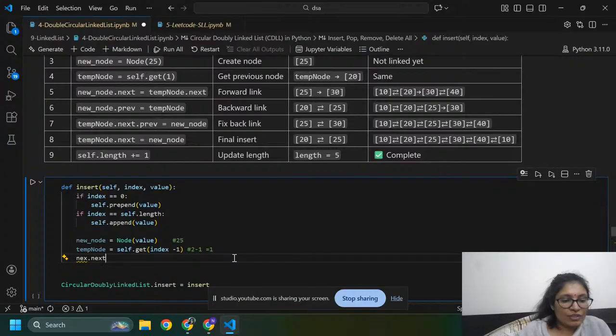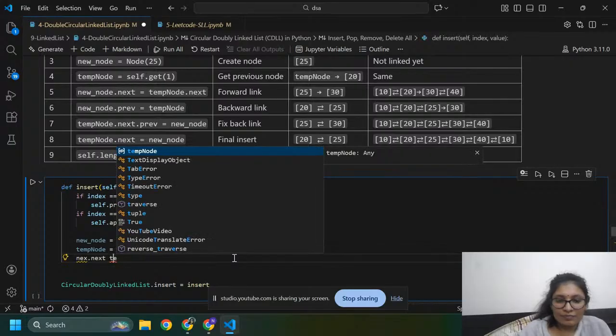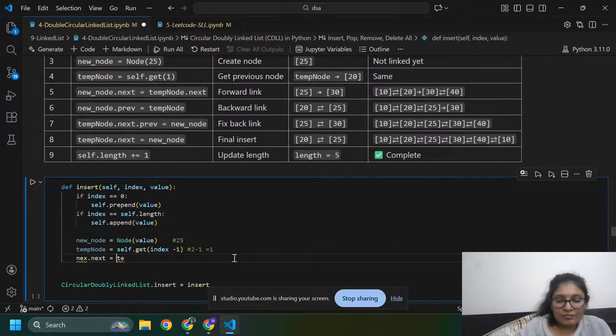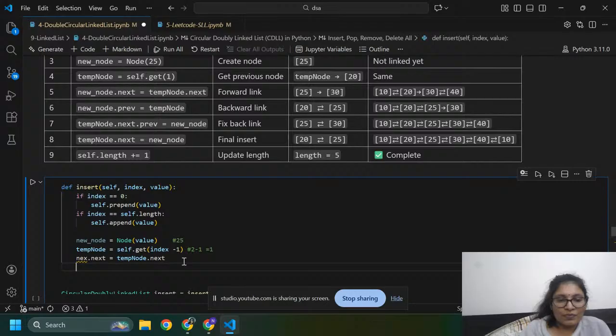New node dot next equals to temp node dot next. Okay, so what is the new node?